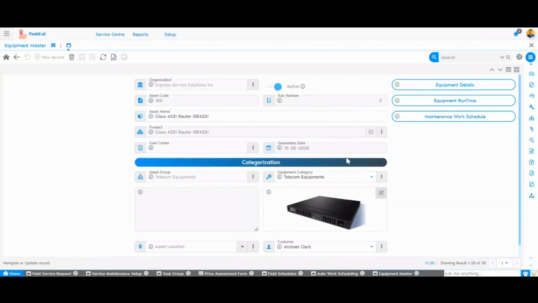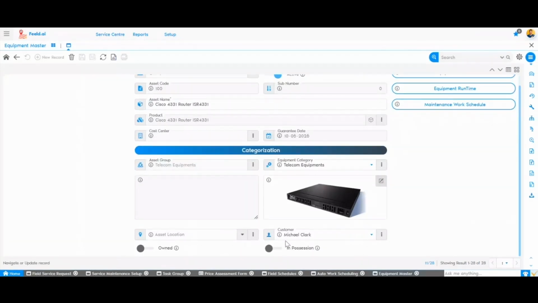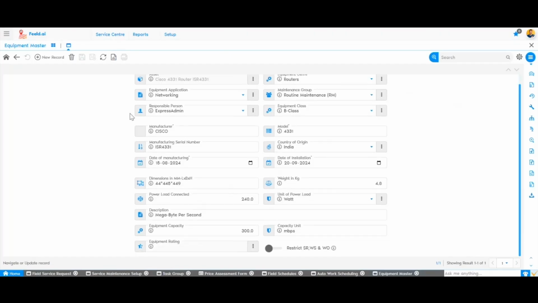The organization asset code, for example, is the call center. You can see which customer this asset is related to, like Michael. You can set the location of the asset and the coordinates also. In the case of telecommunication or networking, the towers are installed at remote locations. If you don't know the exact location, the coordinates are there, so you can select the location based on the coordinates in the system. It uses the Google Maps API to navigate the website.